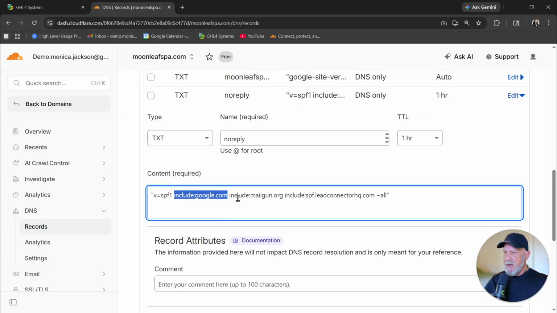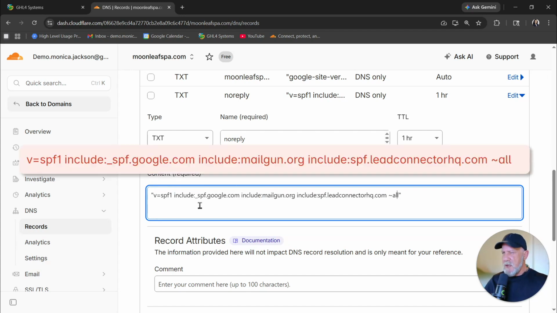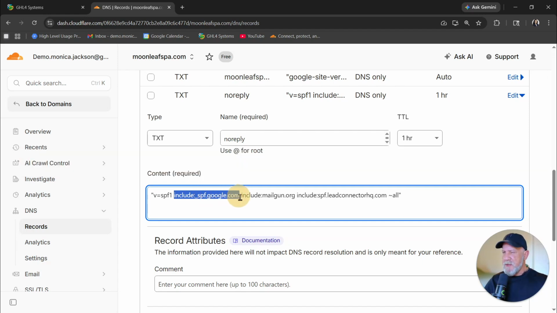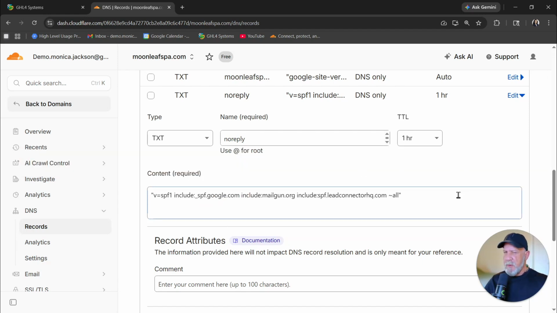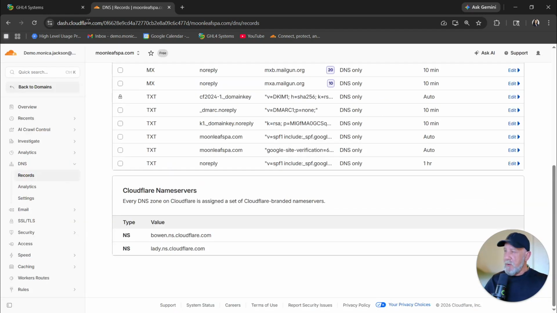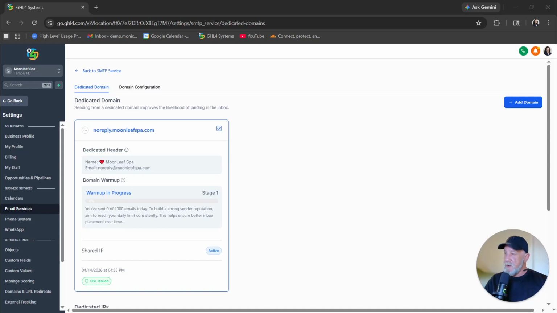I'm going to paste in what it needs to be. What I added was this: _spf.google.com. This is the correct way it should be in there. So now we shouldn't have any trouble with Google. I'm going to save that, and now we're going to go back to high level. Now, if you're confused about the few things we just did, you need to go back and watch the email server setup lesson. All we did was check ourselves against what we did in that lesson.